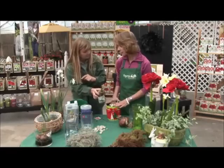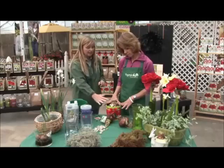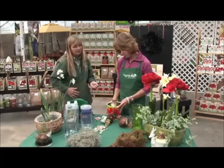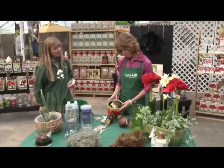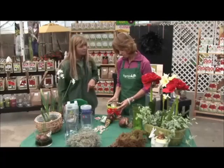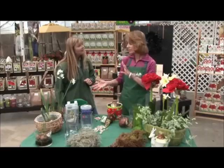And in the meantime, are you keeping it in bright light, or does it matter? Just indirect bright light. It doesn't need to be in full-on light. And then it will start blooming, like I said, in that 6 to 8 week time period. You don't want to put it in too warm of a room, or else the blooms will fade quickly.